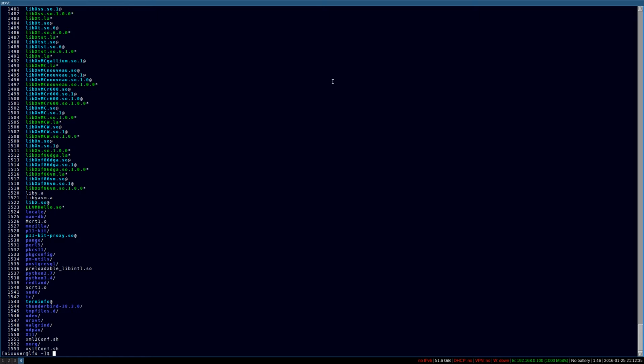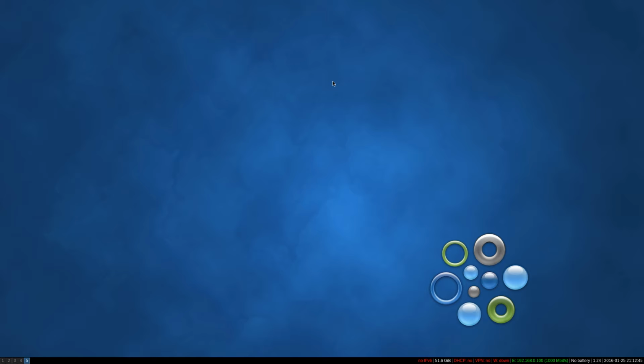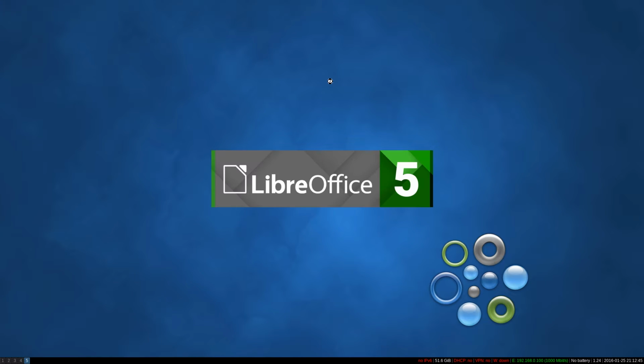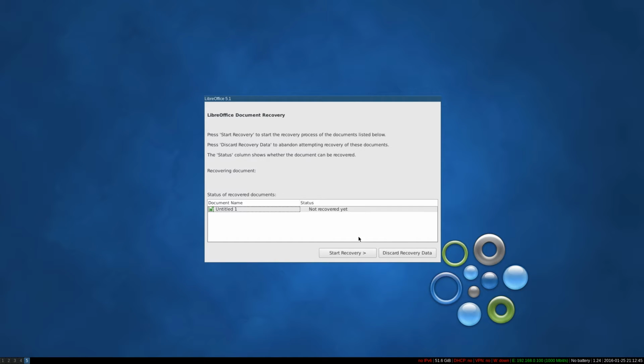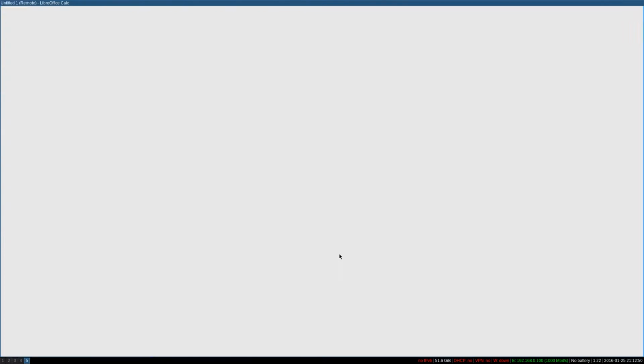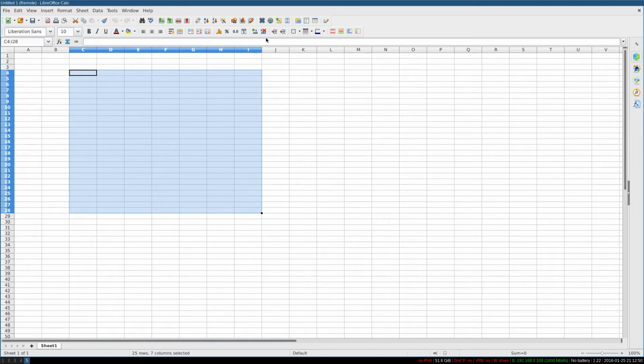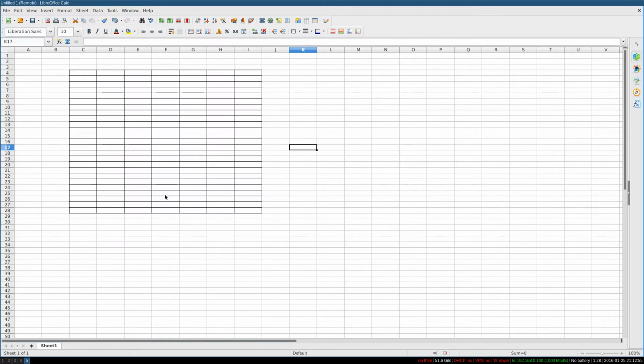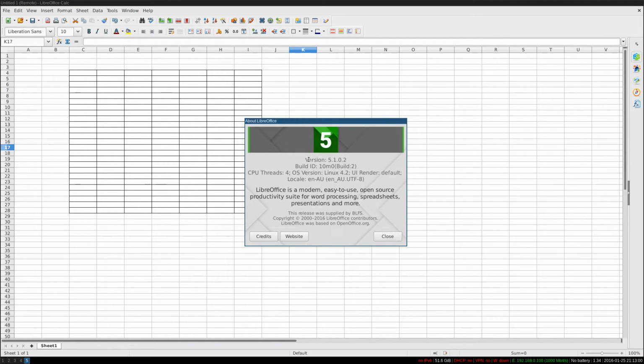So what I decided to do is I met a couple of new dependencies of LibreOffice and I installed the new version of LibreOffice. So I go like this, and you'll notice, start recovery, refresh, and if I go like this now, you'll notice the interface is slightly different, and I can do that now and it doesn't crash, and that's because I'm using the latest version, you see.